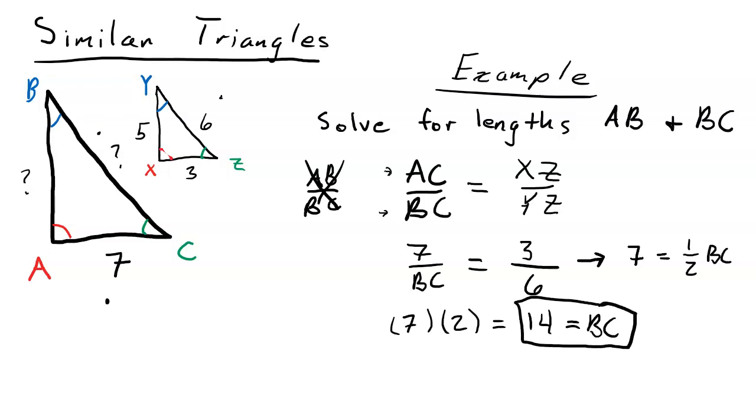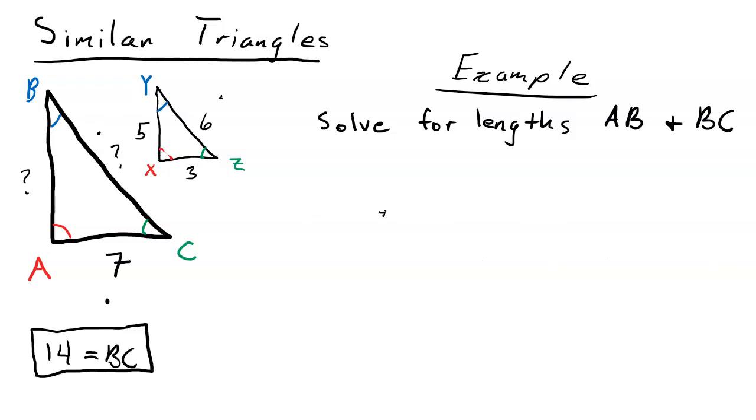Let's pause this, write this over to the left so that we can make room for our next length. Okay, so now we have one of our lengths solved for, BC, and now we're just looking for AB. We're again going to make a ratio out of things that we know, so that we can solve for this easily. So we are going to write AC over AB, because we know AC, and we're solving for AB. Now this is going to be equal to XZ over XY.